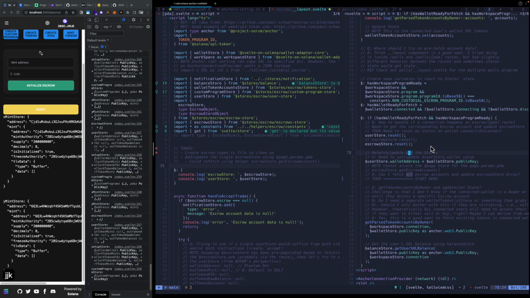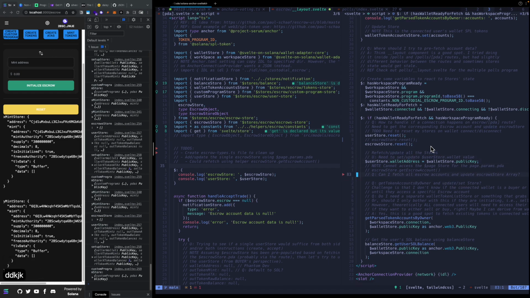However, we can reset the escrows array, but I need to fetch all of the escrow accounts, so whenever the user connects, they have a fresh state of the app.